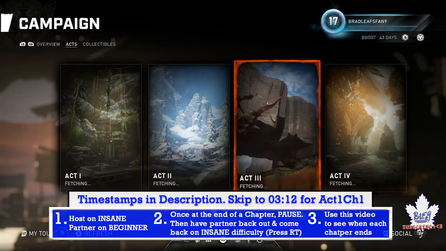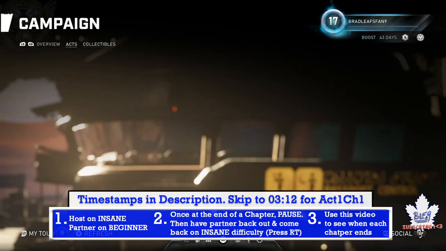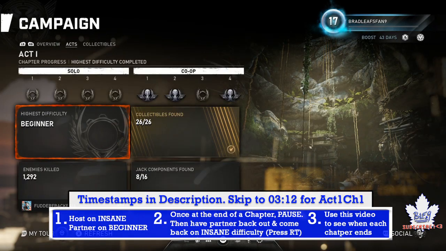As you see there, it says I've completed that on Insane. I've completed the whole game on Insane. I had to redo a few chapters, but as you can see here, if you've done all the Insane and didn't get it to unlock, this is where you go. Look in the axe, and then as you see here, Act 1, Chapter 3 for some reason doesn't think I've completed it on Insane.